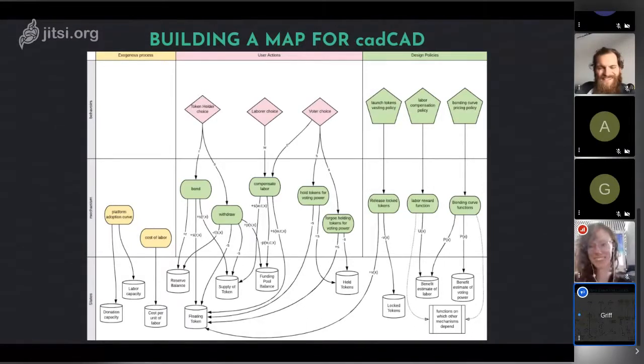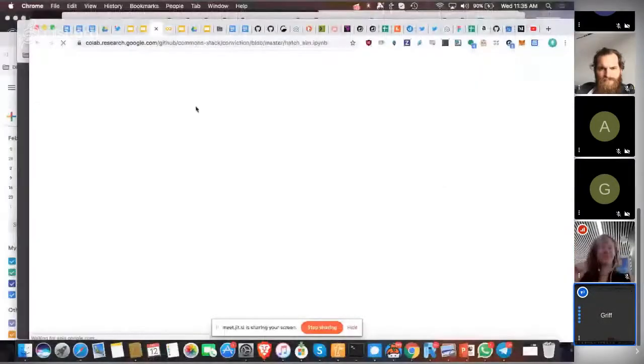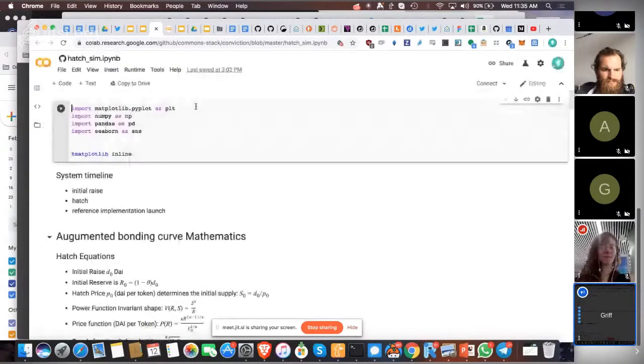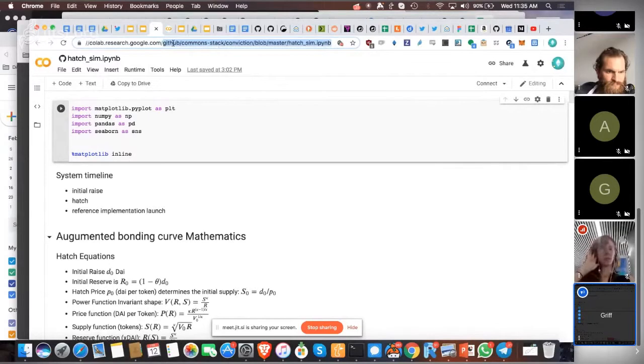Okay, so let's actually look at a cadCAD model. If someone has the slides and can post this link in Telegram, that would be great, because this is actually a Google Colab. Google Colab is a very powerful tool for using cadCAD. One of the hacks of Google Colab is that this is actually just a link to a GitHub simulation that was built. So you can even just import a cadCAD simulation that's already posted on GitHub, and boom, it just works in your Google Colab.